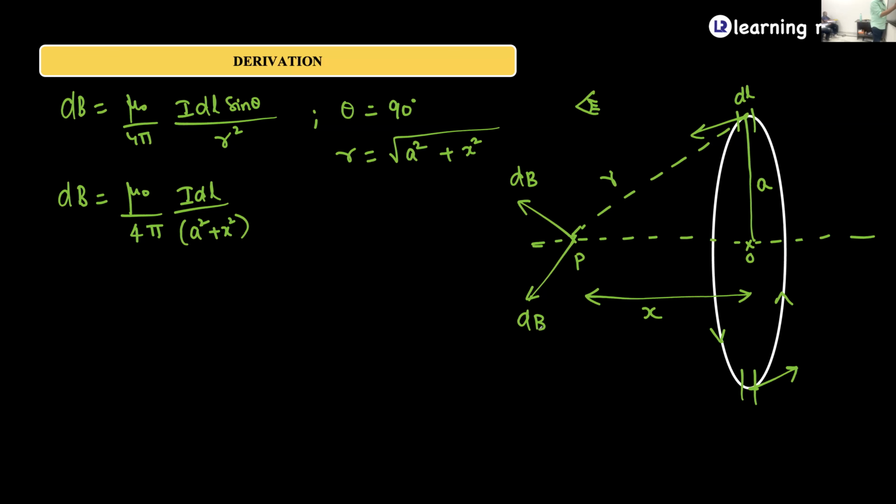Okay. So basically what is happening here is, from here you're joining r vector, no? From here also you're joining r vector, no? Like that, if you try to join r vector for every element considered on the circular loop, it will take the shape of a cone. Observe, it is taking the shape of a cone. Is that clear? Now, is it clear till this step? You understood this dB vector's direction and this dB vector's direction. So what is the logic?